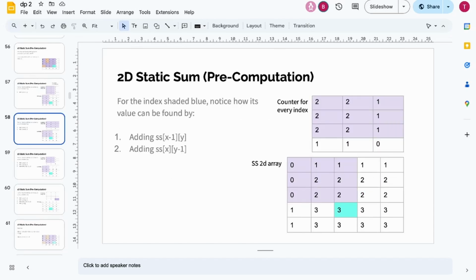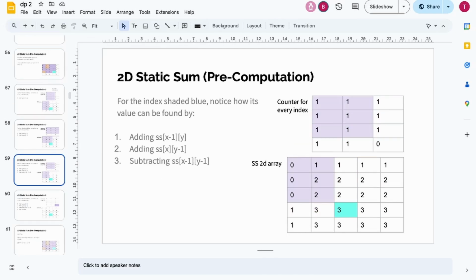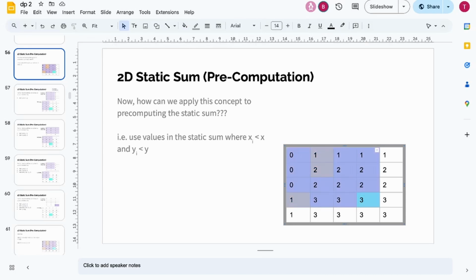But we also need to use this where we pre-compute our static sum. Let's say we want to create our static sum array, and we're on this number right now. We can't just go on and add all the numbers in this box, because that would take too much time.